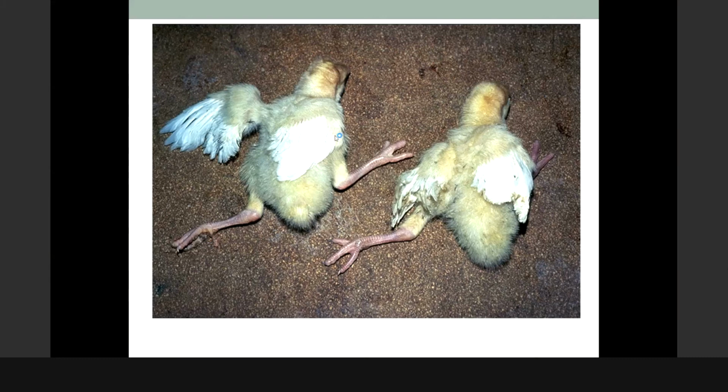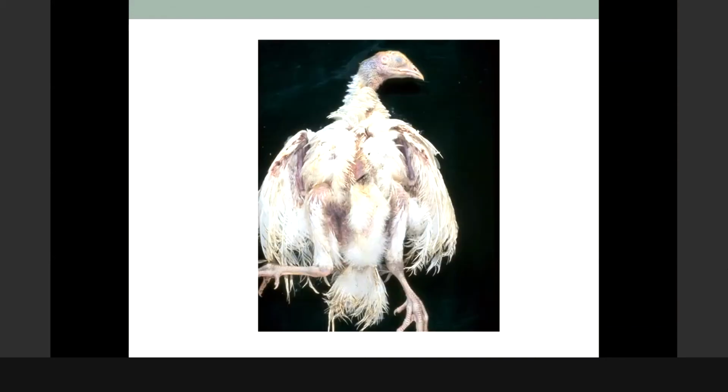So this is how they look. Usually, among all the chicks in the box, you'll see some of them look like this. You're supposed to cull all these, but you shouldn't let them end up in the farm. However, if they end up in the farm, it's not a problem. They still survive.